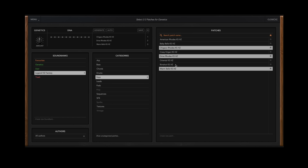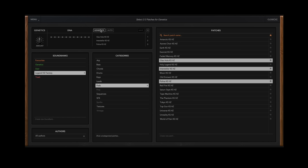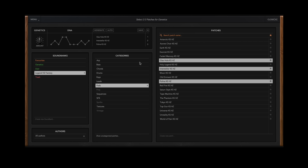Let's add some warm bells and a rim shot. Generate. Generate again. And then you can save them, but it's just a really quick way of making some new sounds. Let's try a few of these. Generate. Oh, we can hear something happening. So save that one because it's nice.